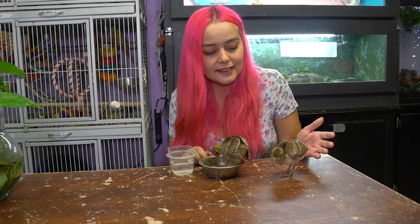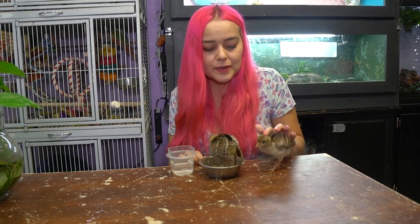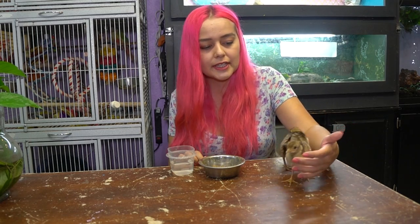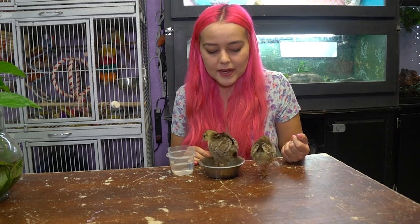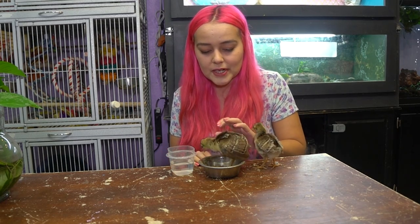On Sunday morning we found Gemini — he had gotten separated from his mom and ended up in the water, so we couldn't put him back with his family. We decided to bring him in with Indigo and raise them together, which worked out really well. These are very social animals. There's about a 48-hour age difference between them, which is very common within a hatching group, so they pretty much could be siblings. It's easier to put them down now — they don't stress as much with each other.